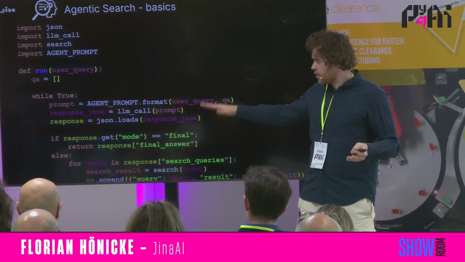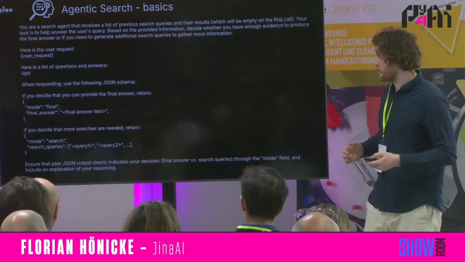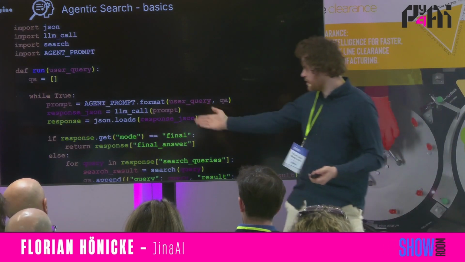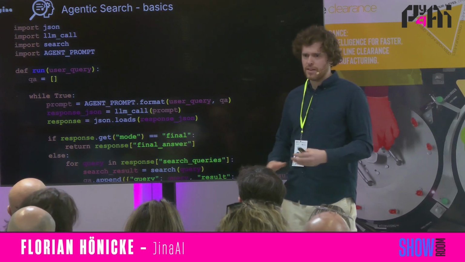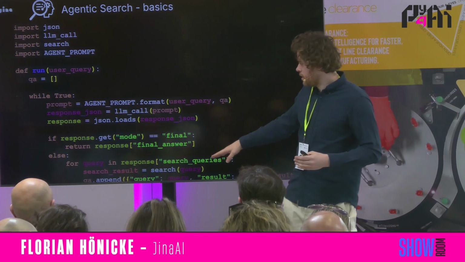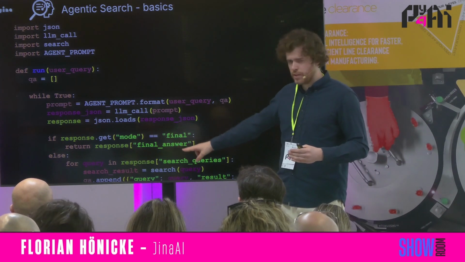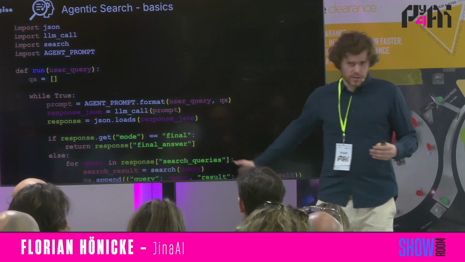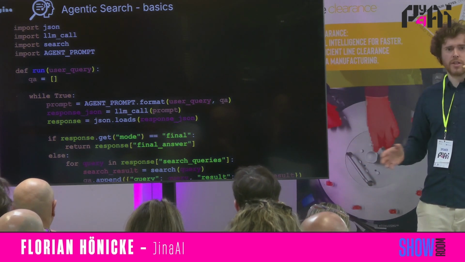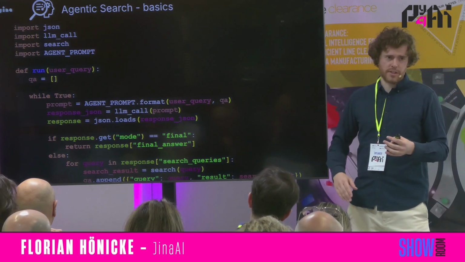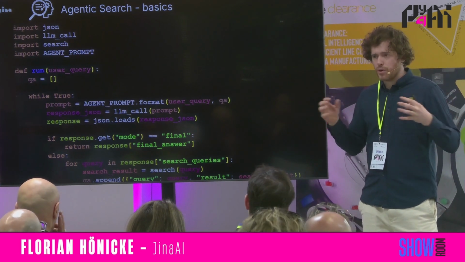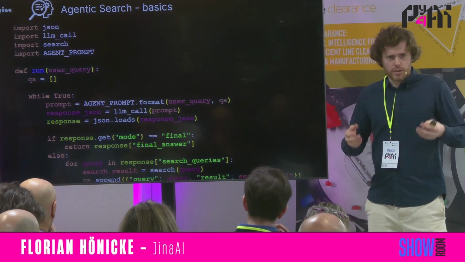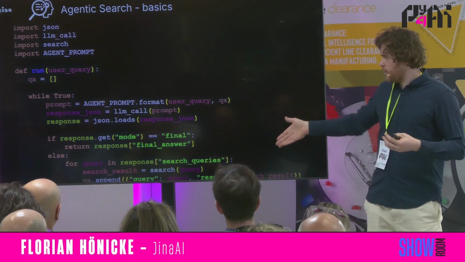Then the JSON could be two different things. So when we go to the slide before, it could have the mode final, or it could have the mode search. And then, depending on what it is, we either return the final answer, then we break this while true loop, or we go through all these search queries that the model generated, and for each of these search queries, we run a search. And I also didn't put the code for the search engine here because it's not about the search engine. When you have a search engine, then you call that search engine here, and enable your own search engine with agentic capabilities. And I think it's quite astounding that it's possible to just empower your existing search engine with this code I show you.